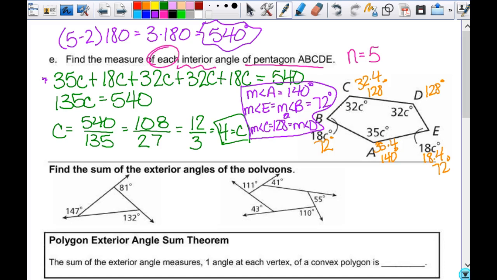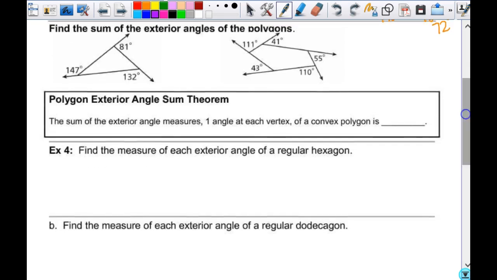So let's talk about what an exterior angle is first. So here we have a triangle. If I extend this side length right here, it creates an exterior angle right here. Does that make sense? And you don't extend both of them. For instance, don't do this because I'm going to erase it. But if I extend this one right here, then I end up with these other angles here. Now, whether this is my exterior angle or this is my exterior angle, as long as I just extend one of the sides, it's fine.